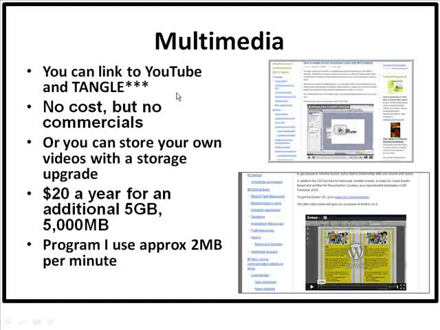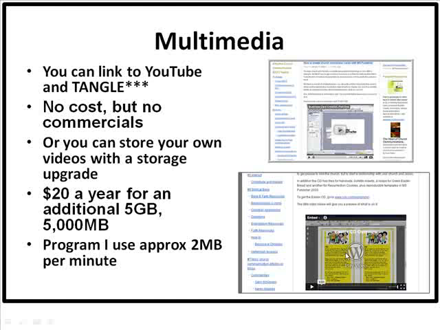Now, I've been able to figure out how to just do a link to Tangle. Tangle is the former GodTube, by the way. I haven't been able to figure out exactly how to put that right up in there. But you can also put in your own videos, just storing them on the WordPress site. In both YouTube and Tangle, you can't really advertise anything without paying extra and all this kind of stuff, but you can store your own videos on the WordPress site.